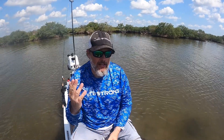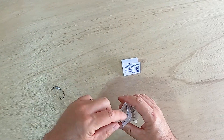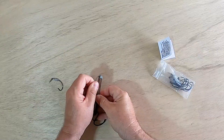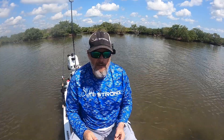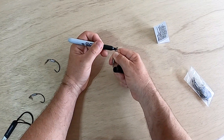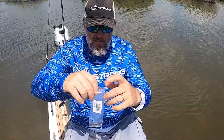I'm going to test that out. I'm going to take three brand new hooks that have never been used. One's going to be a control — just one out of the box — put in salt water and set to the side. One I'm going to sharpen and not do anything to — just remove that coating and sharpen it like I normally used to do. On the last one, I'm going to sharpen it, make sure the coating is removed, and then color it with a Sharpie. I'll make sure they're all wet, put them in a bag, let them sit for a week without rinsing them off, and we'll see what happens — see if this Sharpie trick actually works.